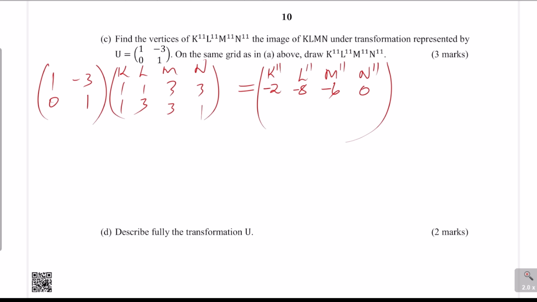It is my assumption that you're able to multiply the matrices. So row 2, column 1, this will be easy. When you multiply row 2 times all these columns, this will give 1, then 3, then 3, and then 1. So ensure that before you come to matrices, you have practiced how to multiply matrices, because that is not the main concept in this question. Show that you're able to multiply matrices very well. Now we have the image, so we can plot it.